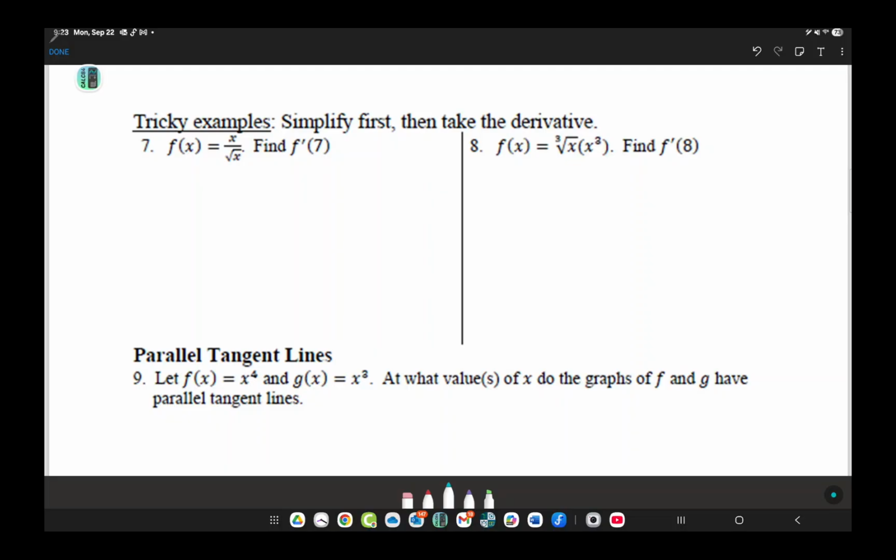Now, first thing we probably want to do is simplify this. So how can you simplify x over square root of x? It might be easier if you write it as x to the 1 over x to the 1/2. So how do we divide variables? You subtract the exponents. So x to the 1 over x to the 1/2 is just x to the 1/2. So that means f prime of x would be 1/2 x to the negative 1/2, or 1 over 2 root x.